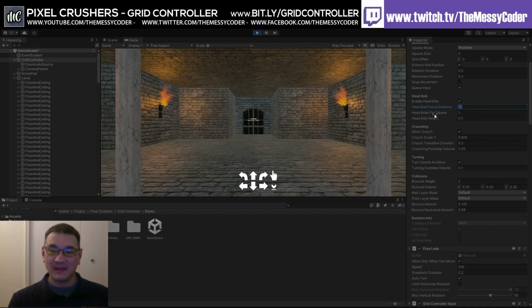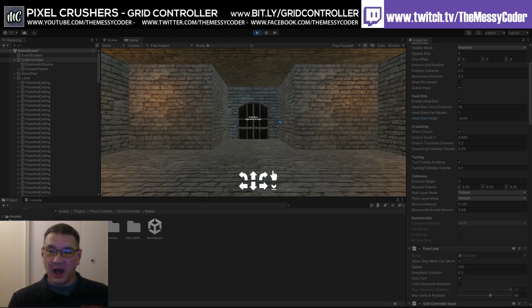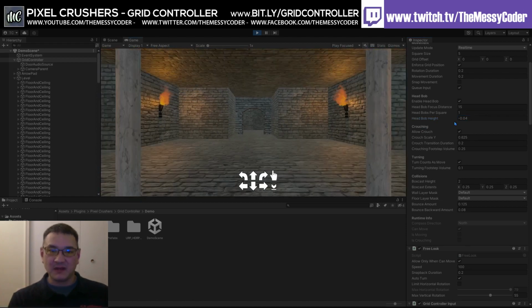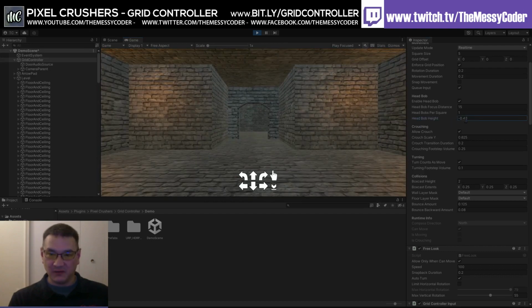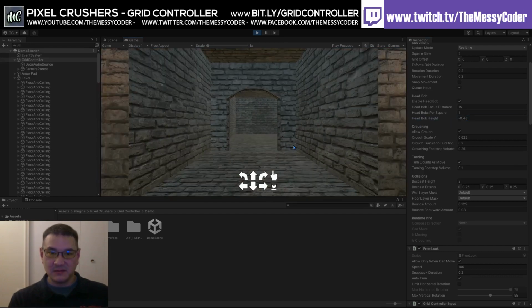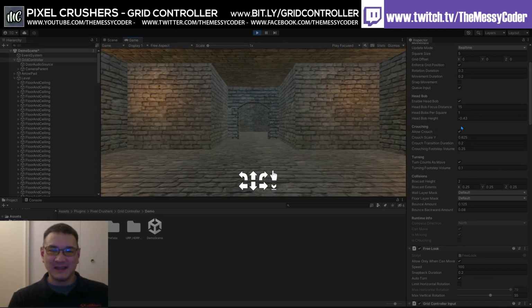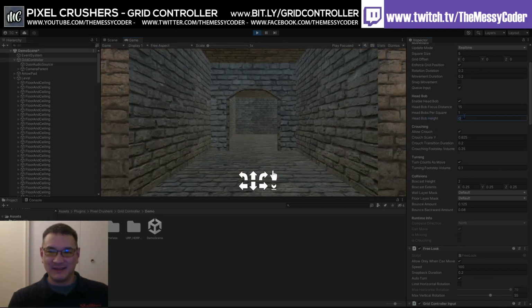So what should I tweak down then? Because we've got head bob focus distance, head bob height. Okay. So if you were to change that to say 0.02 or something like that. If I go into the negative, what happens then? I think it might bob down instead of up, but positive probably will give you a better looking result. Whoa. Now that's a bit extreme. I like that. We like that.